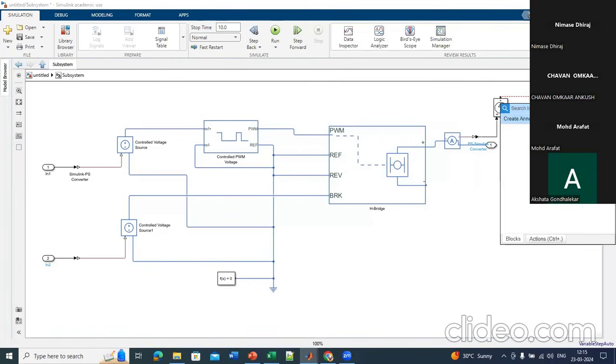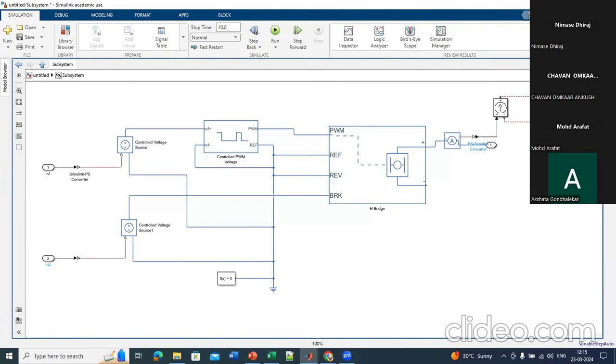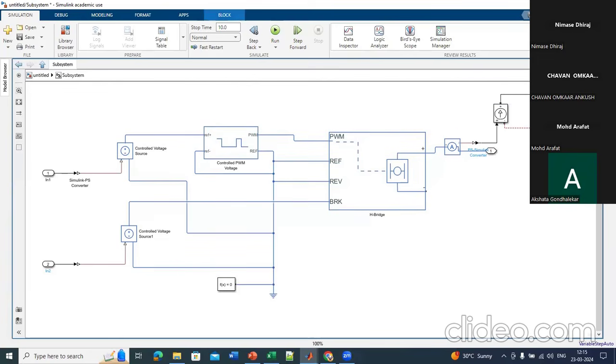So let me take the same block, connection port. One I will connect here. Let me rotate this. Another block, I'm simply right clicking and dragging it to copy it. I'm putting it here. So connection port 2, I need to connect it here. It's connected. Let me name this.